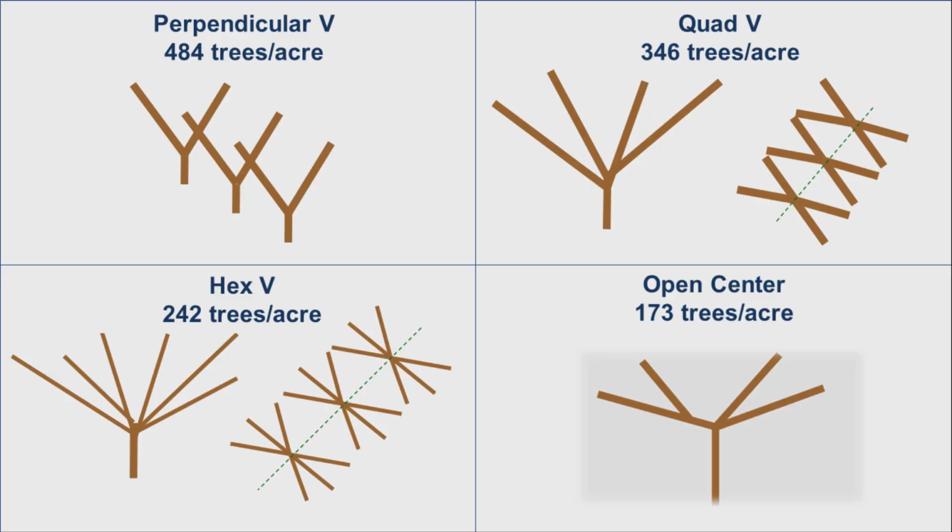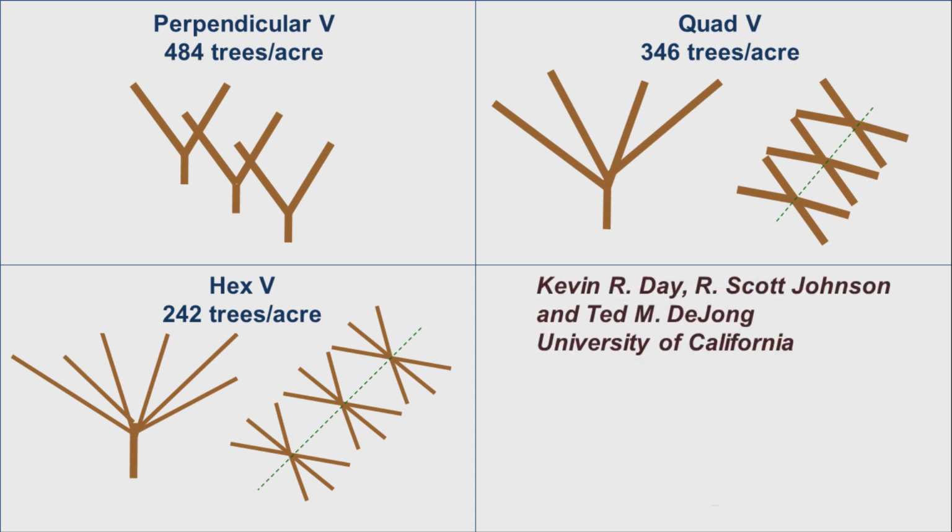Our tree fruit team, with support from growers, has been comparing 3 two-dimensional V systems to a standard open vase system. The systems were initially developed for California growing conditions, and we adapted our training practices for mid-Atlantic orchards.